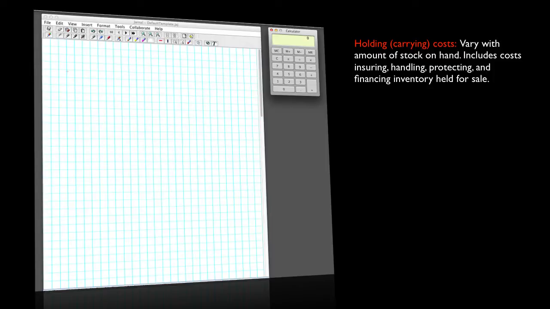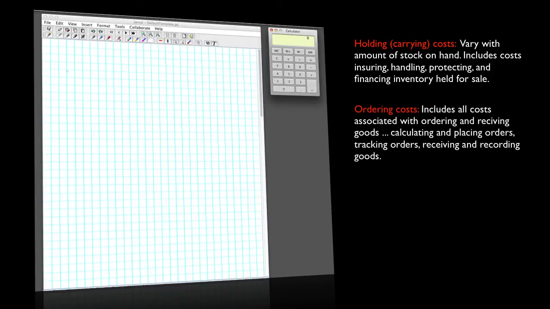The second is going to be ordering costs, because when it comes time to source materials, we're going to have to take the time to invest manpower, materials, etc., to produce the order and deliver. These are going to be known as ordering costs. And as you might imagine, the more we order at any particular time, the less the total ordering cost is per unit. And so we want to make sure that we take the time to try and manage that cost as well by minimizing the number of orders relative to the volume of product we need to minimize the related ordering costs.